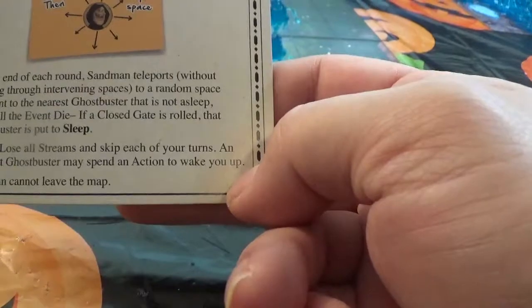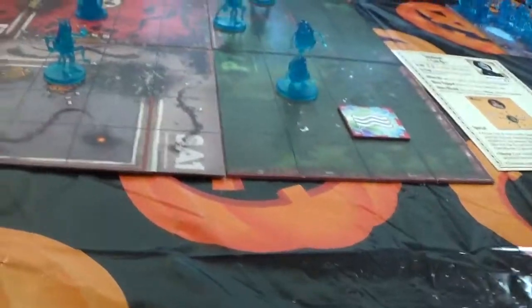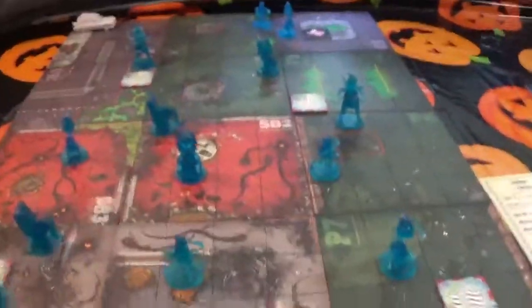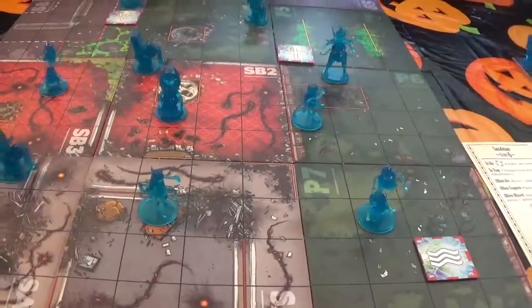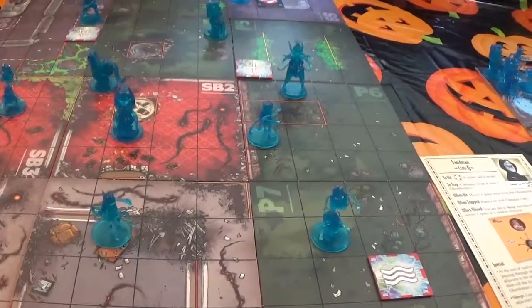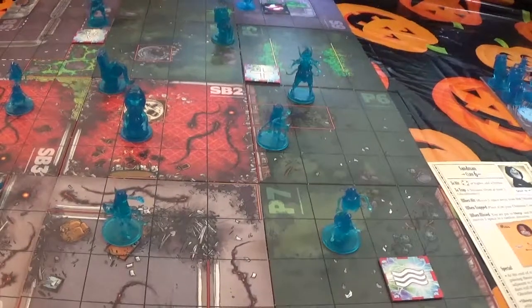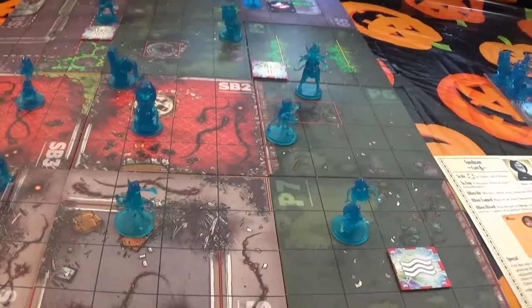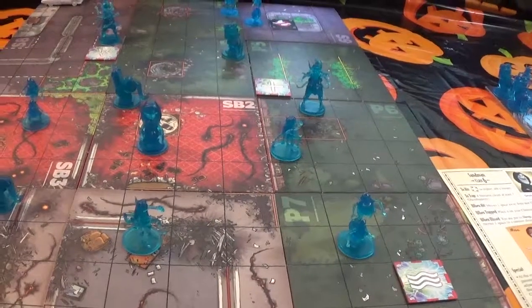Ah, man. And I don't expect to do well on this campaign. I'll be honest with you, this is some hard stuff. And this game is wonky, and yeah, it's very pro the bad guys. All right, so we have to close all the gates, and by the time we can do that, we can go after the Sandman.